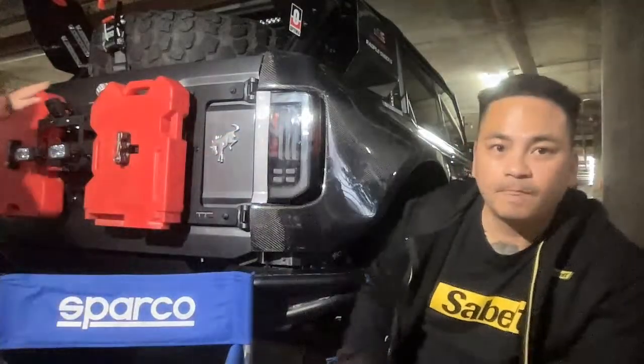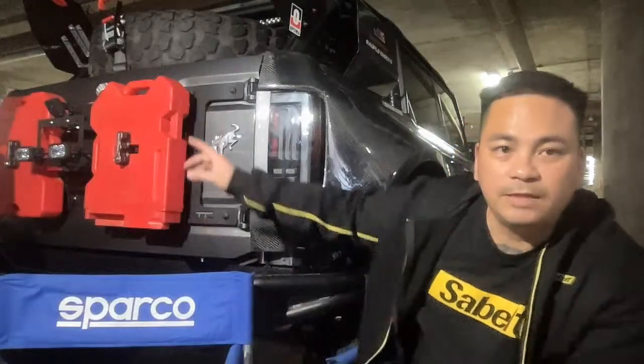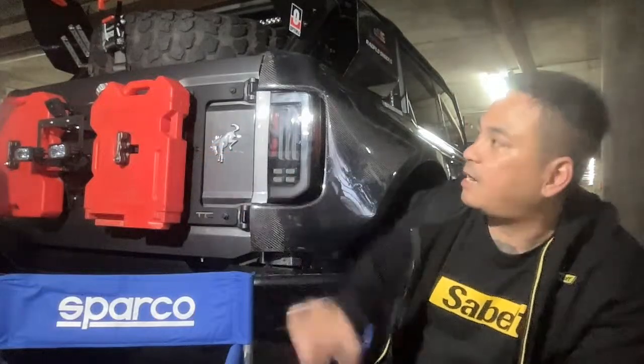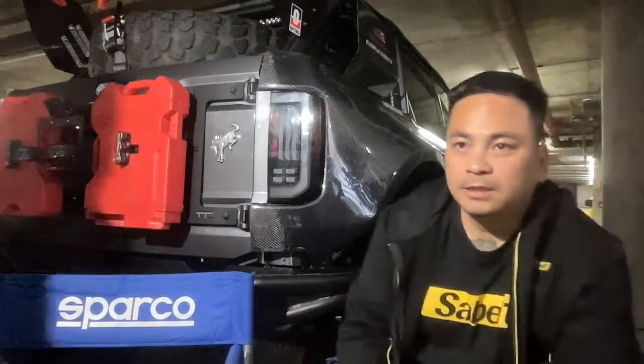Do you have a rear bumper camera? Actually, we relocated our rear bumper camera. We have sensors in our bumper, so that's the only electrical part. The camera is still where it was, at the spare tire carrier. The only thing that we need to think of is the license plate bracket, because it doesn't fit. That's another thing we have to think about. So that's what we have so far.